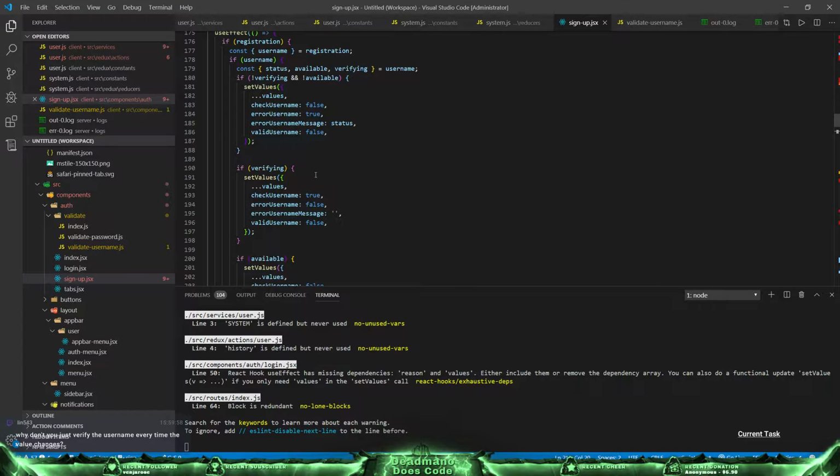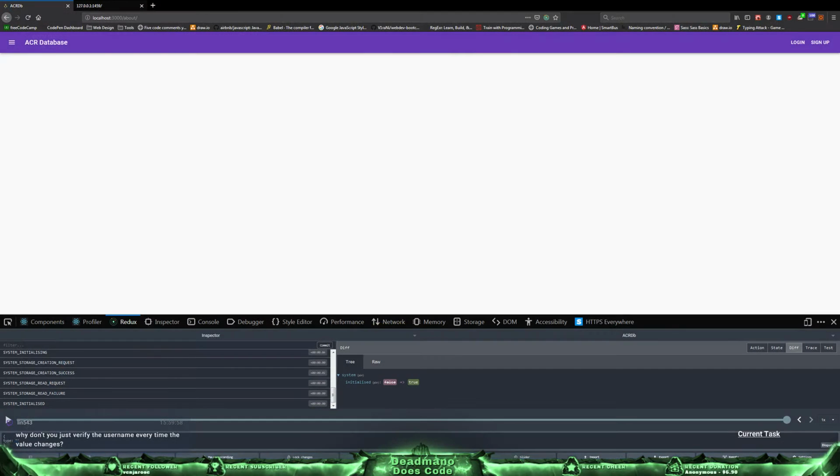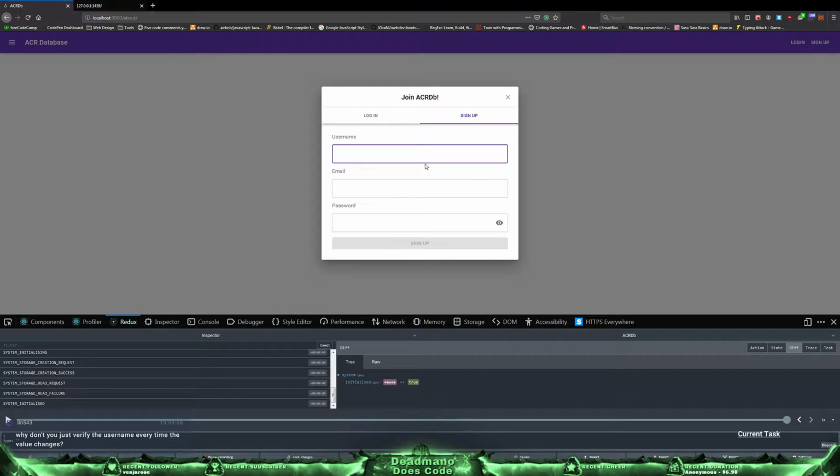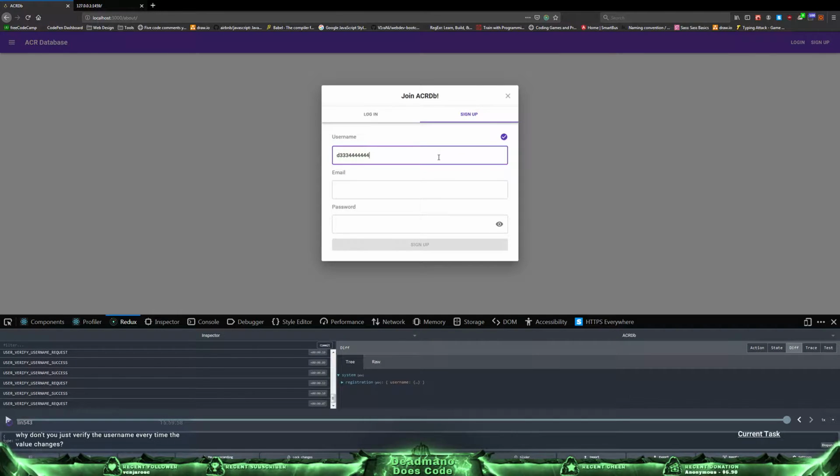Why don't you just verify the username every time the value changes? Oh, I do. That's currently what's happening. The issue is that it's basically going to call it every single time, and even while it's busy verifying, you can send another request to send another verification.